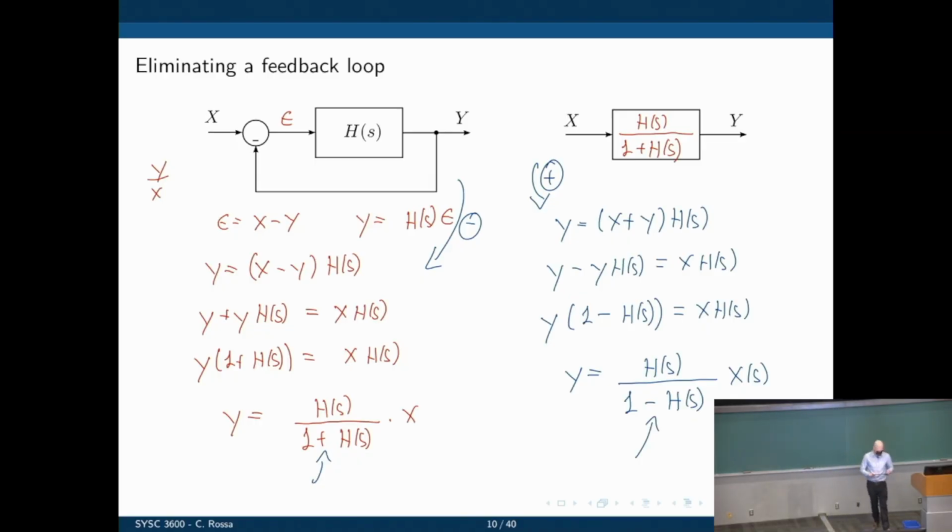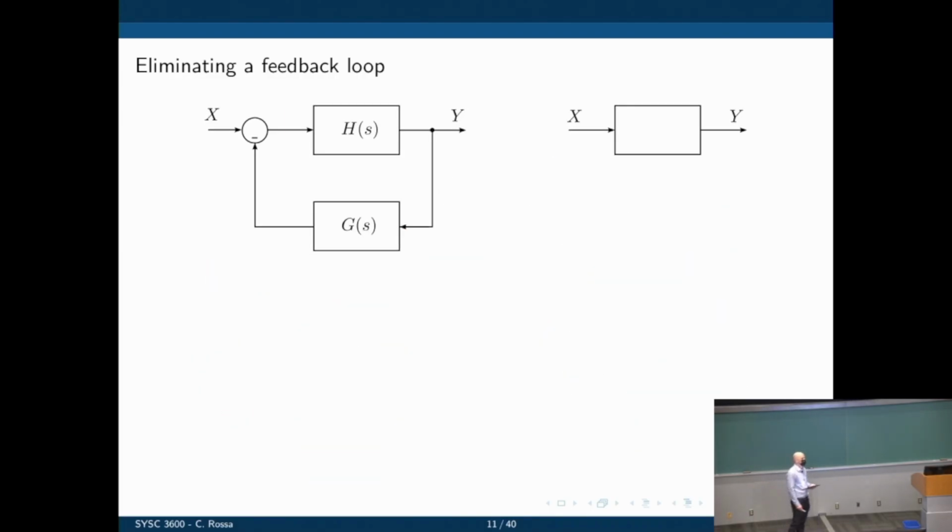Okay. Are we good? Now, one thing about this feedback loop is that this is what you call a unit feedback loop, because y is fed back into the input and is not multiplied by anything. The error there, the epsilon there, is x minus y. Y is just fed back; it's not multiplied by anything, and in that case, we call it a unit feedback loop. What if we had a function in the way? Well, let's see how that goes. Can you give me the expression for y?